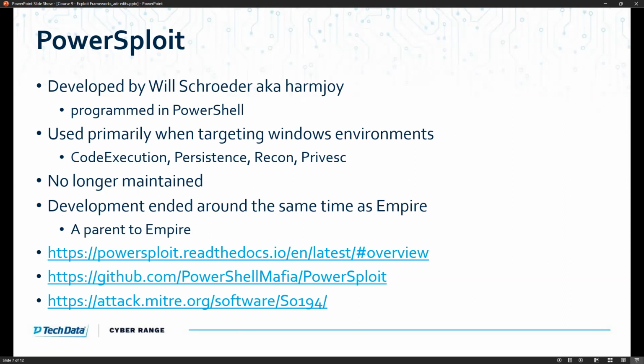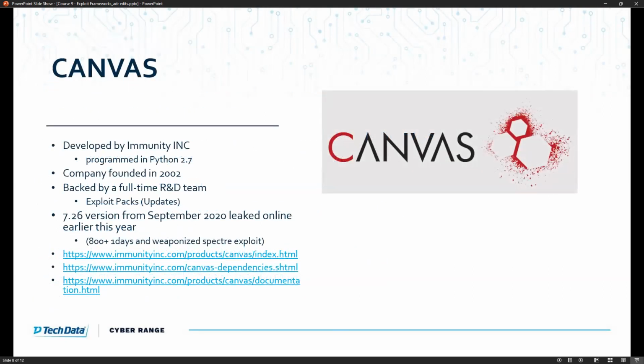But there are some links for PowerSploit to understand how it works, and the key one is the MITRE link from the ATT&CK matrix, in which they review how PowerSploit has not only been used by threat actors, but also ways you as a defender watching this could defend against its usage. So we're really now moving more into the proprietary solutions that are out there and available, and moving away from community supported.